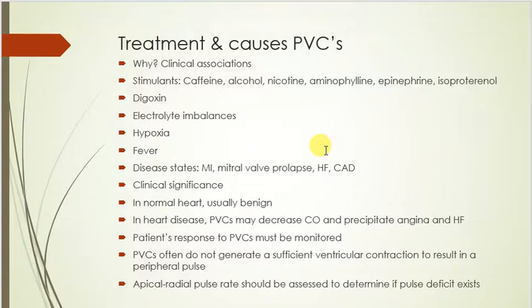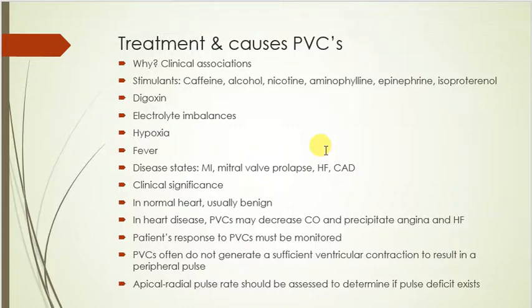Sometimes in heart disease, especially somebody with a very, very weak heart, low ejection fraction, a PVC may actually cause a decrease in cardiac output and may precipitate some heart failure or angina, just depending what their starting point is. But in a normal heart, they're usually benign. But we need to monitor what that particular patient's response is.